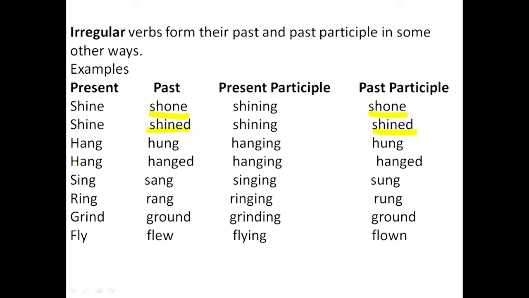Okay. Then we have hang. If somebody is killed, if somebody is sentenced to death, and the death requires that the person be hanged, in that case, the past tense will be hanged. You see, it follows the regular pattern. So here hanged, carrying the ed. And also here we have hanged, and they are irregular here. So I use them here because I want to, of course, show you how they are different. Otherwise, it could be used under regular verbs.